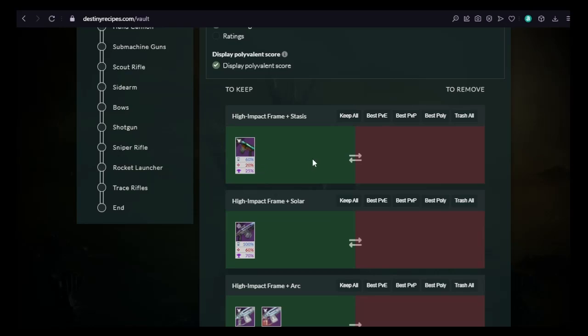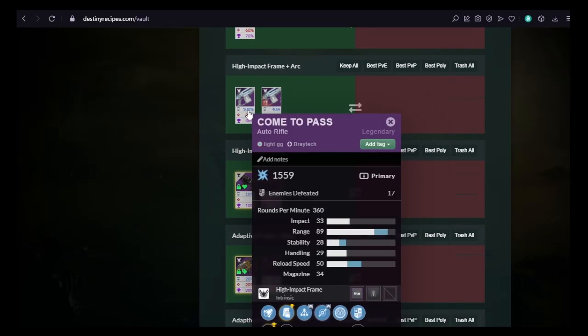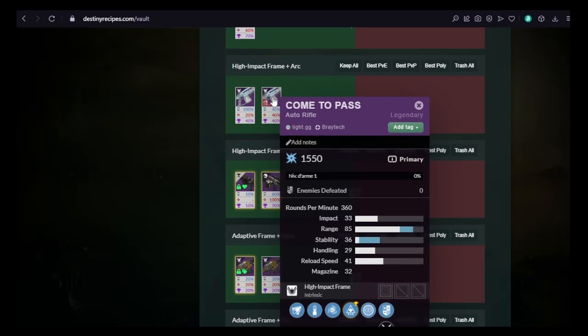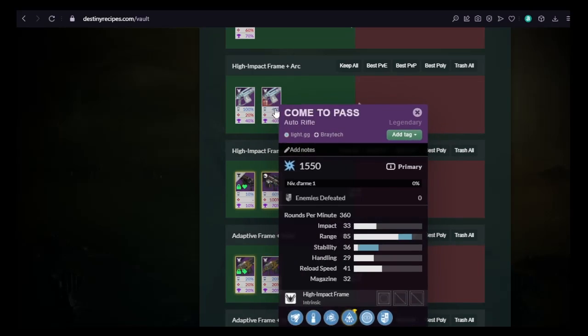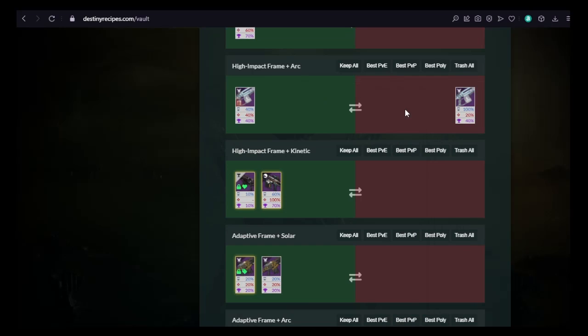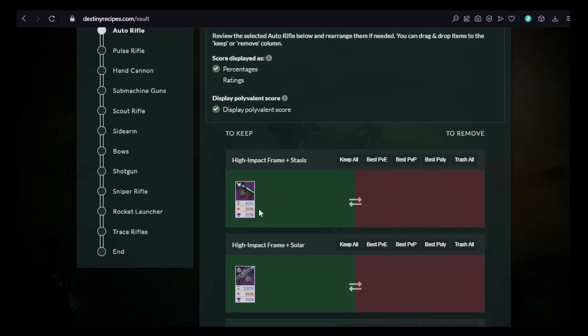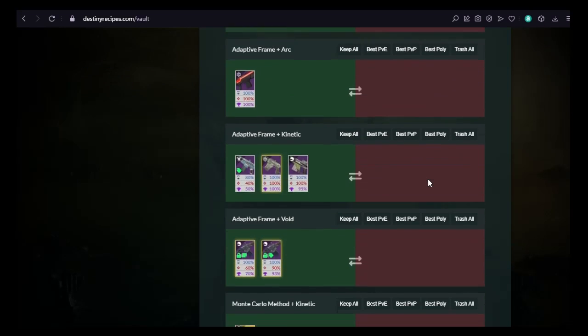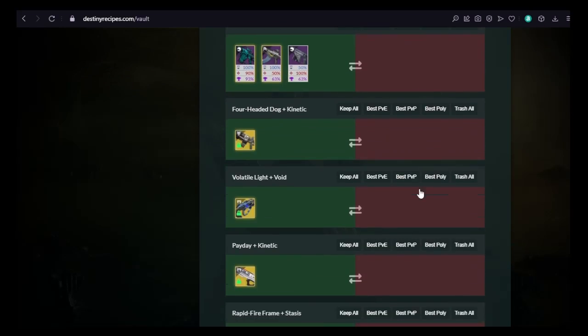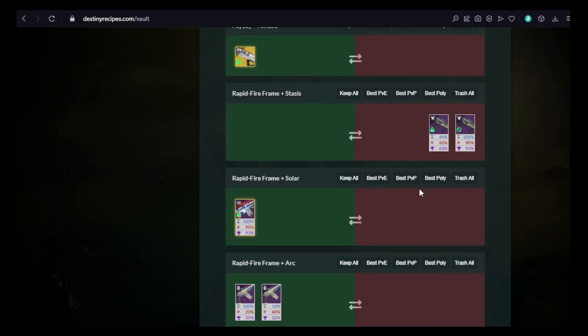And who doesn't, right? At this point, I can see there's a duplicate here. This is not as good as this weapon, but it is a weapon that I've crafted. So eventually, this weapon will become this weapon, so that can go over there. Basically, anything on the left, you keep. Anything on the right, you get rid of. These buttons make it quicker if you've got a lot of things to move. And because I look after my vault, and you can tell that, right? There's not that much in the right column.